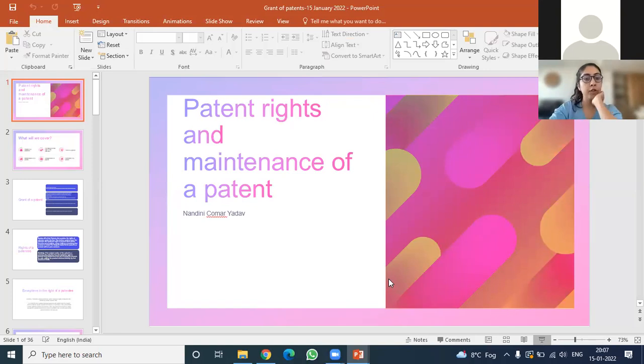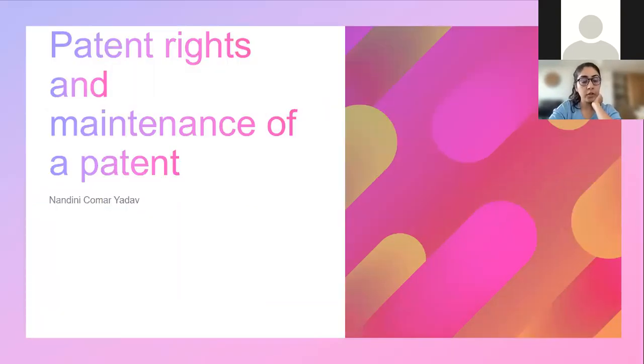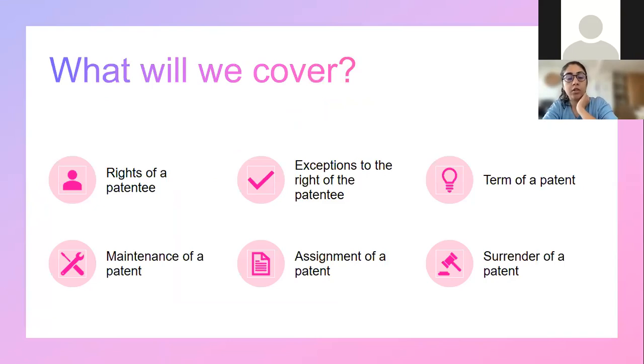We'll just move to the table of contents, what we will cover. So this is what we are going to cover. Now that a patent has been granted and it's moving towards the grant stage, what are the rights which will be given to the patentee and what are the exceptions? It is very important to remember that no right is absolute. You always have exceptions associated with rights. So if you have rights for a patentee, there are also certain exceptions wherein those rights won't apply.